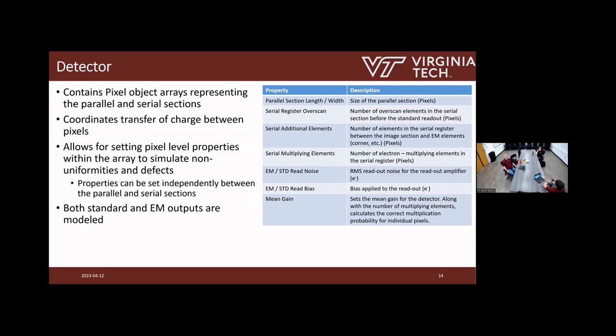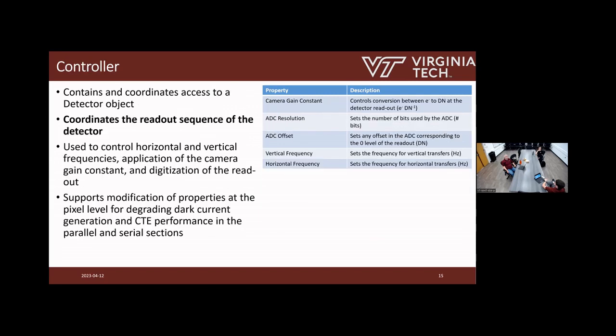readout sequences. So if we say we want to integrate for 1,000 seconds to do a readout, we can do that. Or if we want to simulate different characterization methods, so things like actually measuring the detector bias, the dark current, CIC, we're able to do that. And we'll see what that looks like a little bit later in the presentation.